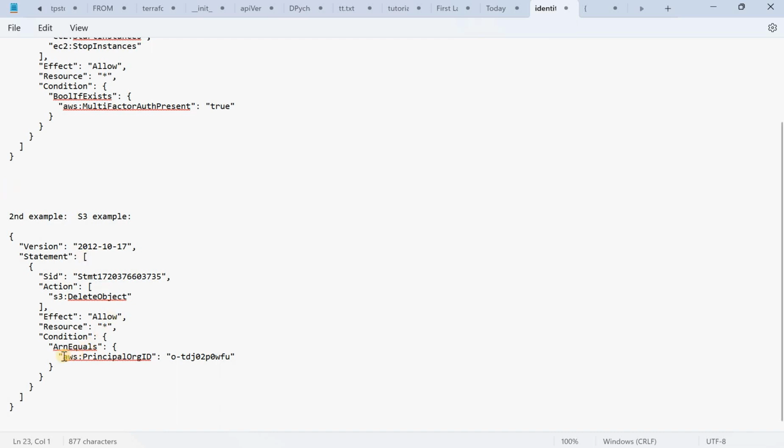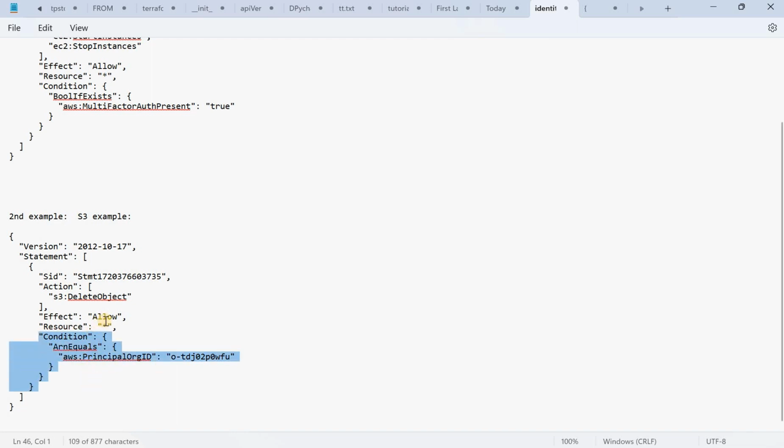The logic is ARN equals AWS organization ID. If you have 127 accounts, one is the build account and one is the security package account. If you provision any EC2, it will directly access the packages from the security account. This could be the scenario I have used.